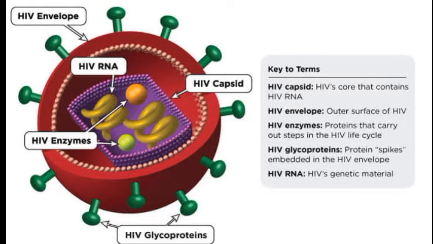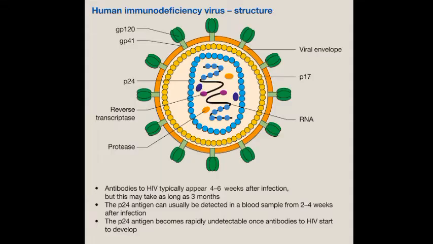You can also see the matrix core, which exists in the symmetrical shape of an icosahedron. You can see that the structure of HIV is very, very complex. There is a lipid membrane, and from that lipid membrane you can see that the spikes protrude outward. These include the surface glycoprotein, which is GP120, as well as a transmembrane glycoprotein that is termed GP41.